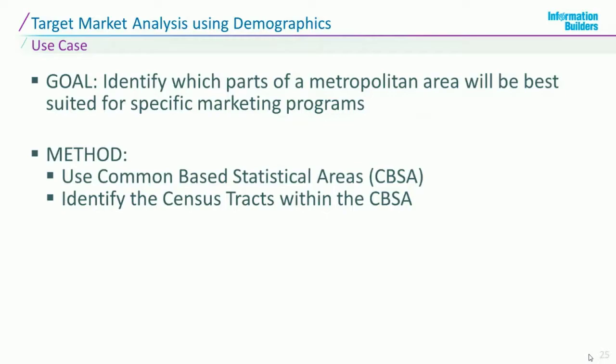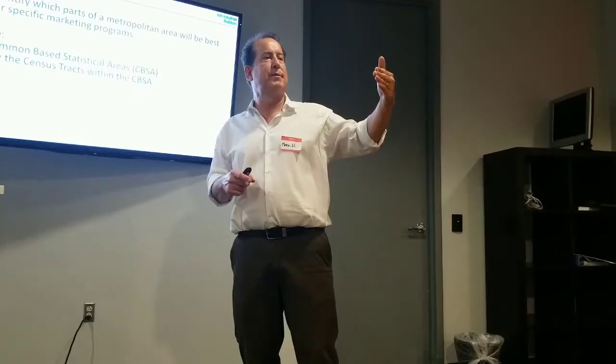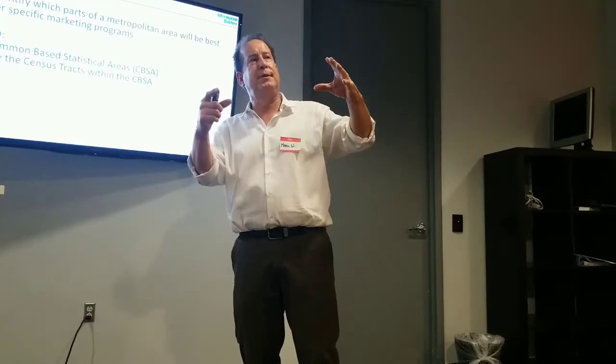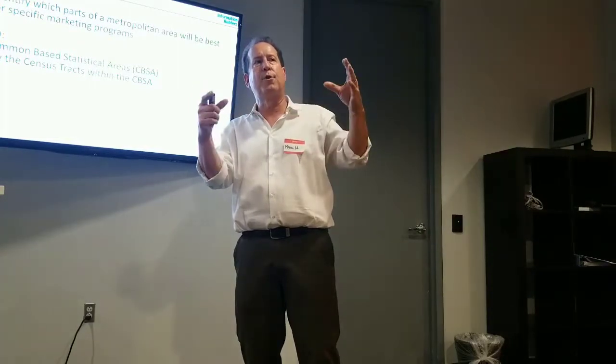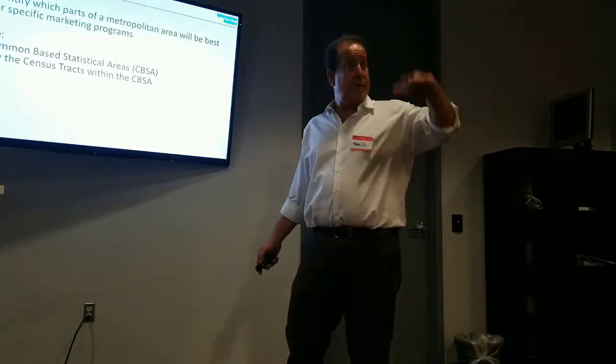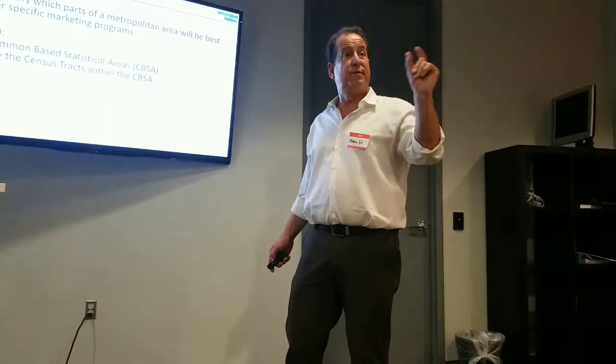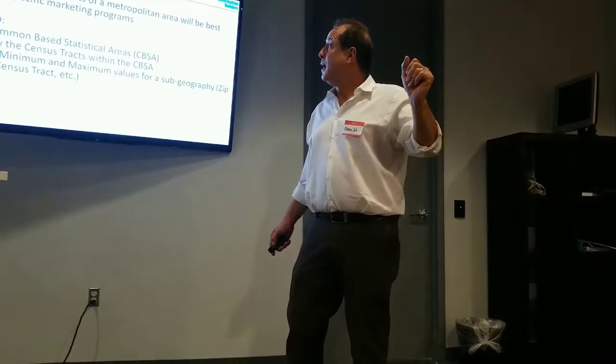It's what the U.S. Census used to aggregate population, right? And they're made up of census block groups and the smaller subset of census blocks. Okay? So that's a way to roll up data. And they wanted to just go down to the census tract level. That was small enough. It's smaller than a zip code.